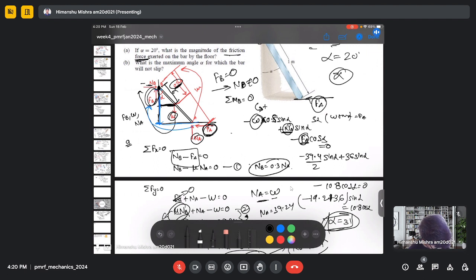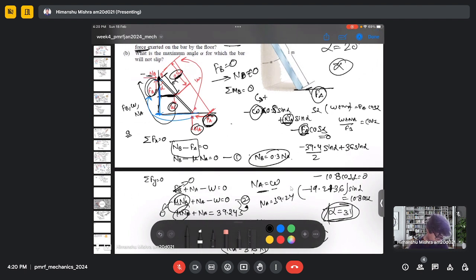So this is sin alpha, this is cos alpha, and I can write W plus NA by FA, which is cot alpha. No, alpha will be less, I think. Yeah, this will add up. So there will be a change in NA as well as, sorry, this is FA, but it is related. So yeah, alpha will be less now.